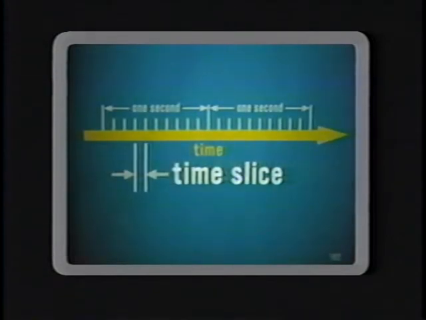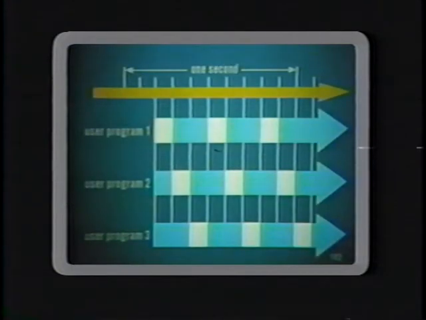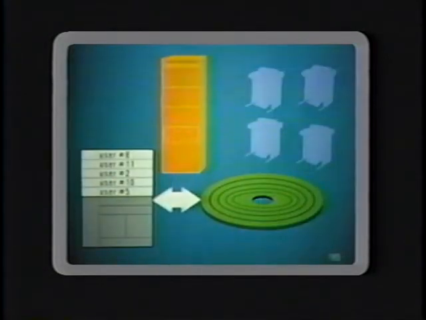Most time-sharing schedulers divide each second into equal time intervals called time slices, which are distributed evenly among many user programs. Thus, every user program gets executed a little at a time. When the number of users does not exceed the computer's capability, no user will wait very long for output.